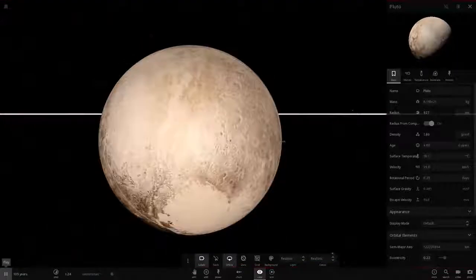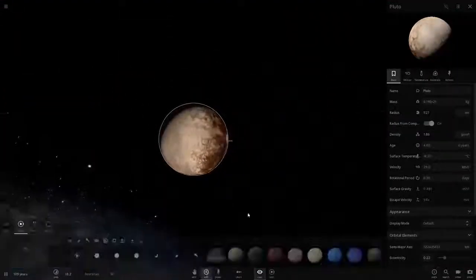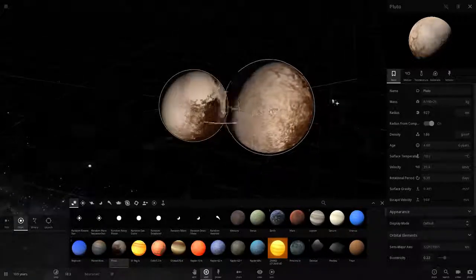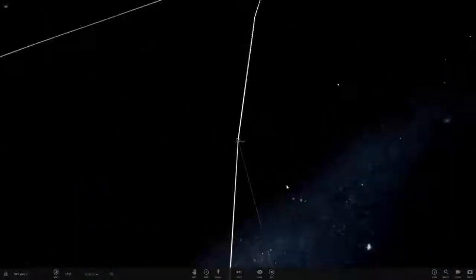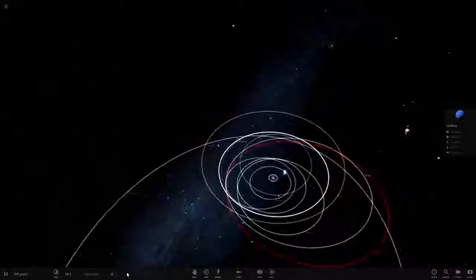Looks like it's lost some of its size. Pluto should be about 1,000 radius. Let's get Pluto again. Yeah, Pluto should be this big. It looks like it lost mass. Maybe the sun burnt some of it away, or it just got torn off. I have no idea. Right, let's check out Uranus now. Anyway, let's speed up time a lot more.